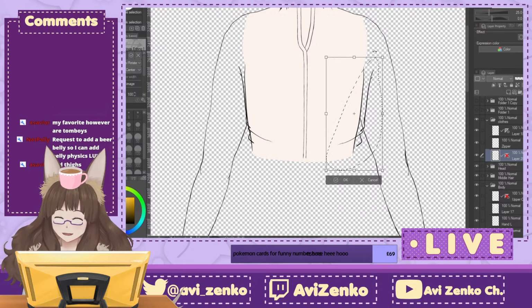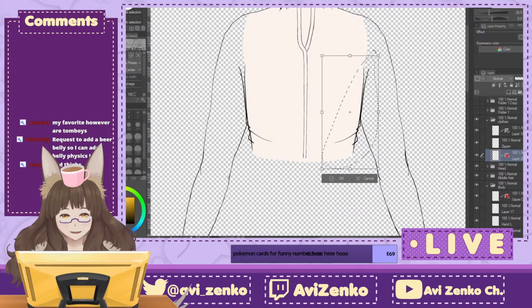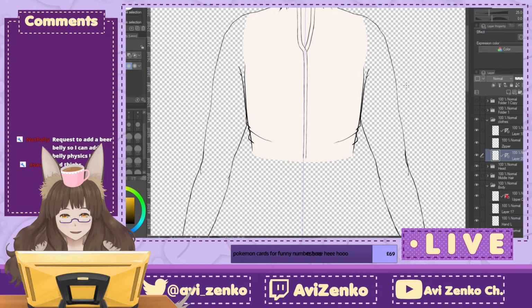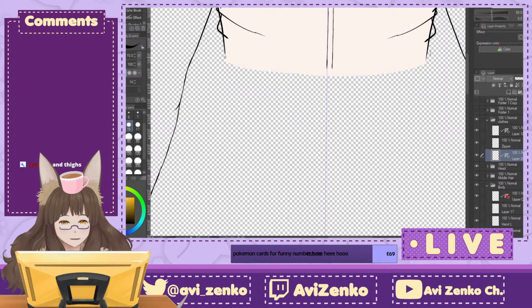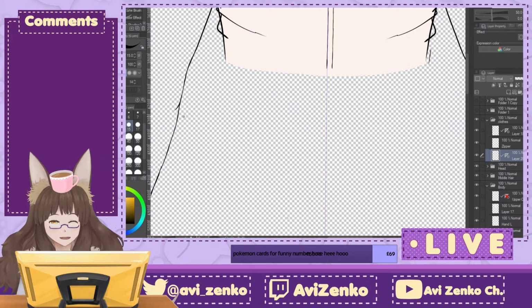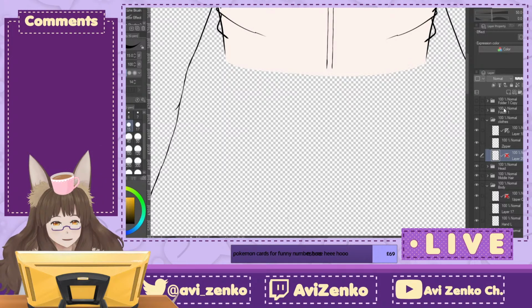Request to add a beer belly so you can add belly physics? Wait, what the fuck? Just hang on one cotton picking moment. Hang on. And wait, and thighs? Don't worry, you're gonna get thighs. You're getting thighs. Oh. I want to turn this back on. There we go.